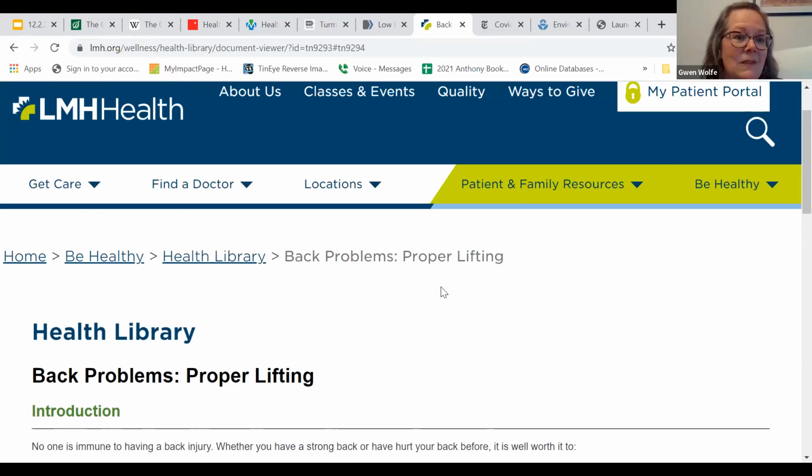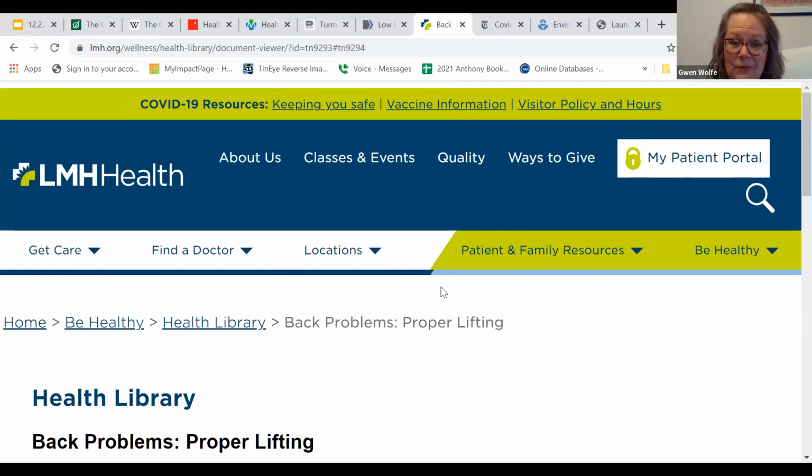Okay. So like I said, this is a locally grown resource, the Health Library at LMH. And the additional nice thing about this is that your physician, if you do go to LMH or any of their physicians' offices here in town, might refer you to this and might be able to dovetail your care with that particular resource. And so that's just the added benefit of having technology in our medical system and how they use it. And so I hope you're able to go in and explore that.